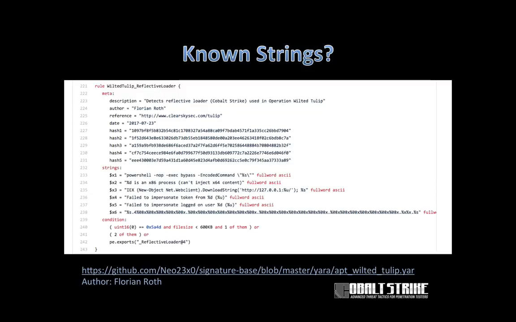What about known strings? Well, here's an example of a set of Yara rules that pick up Cobalt Strike's beacon payload. These Yara rules were written by Florian Roth, and they're available on his GitHub. And they were pulled from a report that was about documented misuse of Cobalt Strike's trial. So be aware, if you're a Cobalt Strike user, which I assume is many of you viewing this presentation, that there are known strings for your tool set. And those known strings can be indicators used to detect or disrupt your activity.